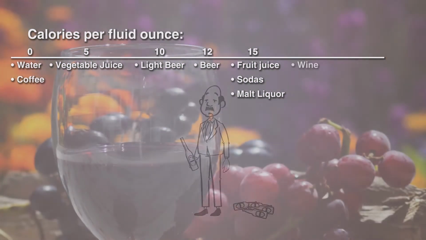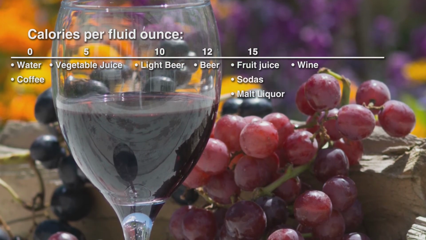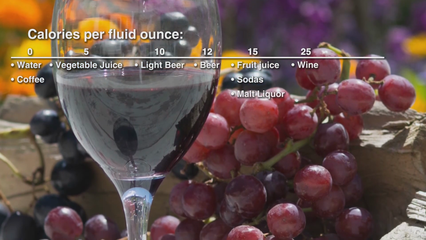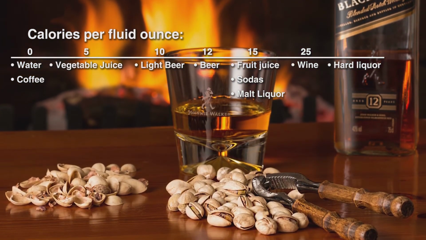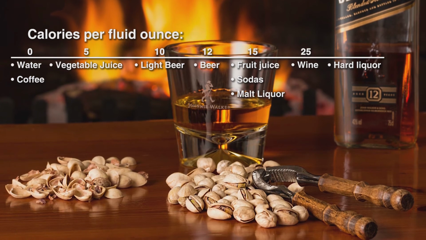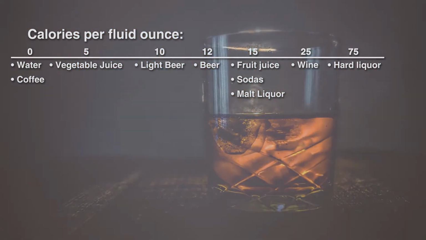Most wine contains more sugar and also some alcohol fermented from the fruit juice and gives us about 25 calories per ounce. Hard liquor contains carbohydrates from the vegetables or grain fermented and the additional alcohol, and therefore gives us about 75 calories per ounce. Most people, of course, don't drink 8 ounces of scotch or bourbon, but as you can see, a daily drink of several ounces will result in more calories than a small bowl of ice cream.